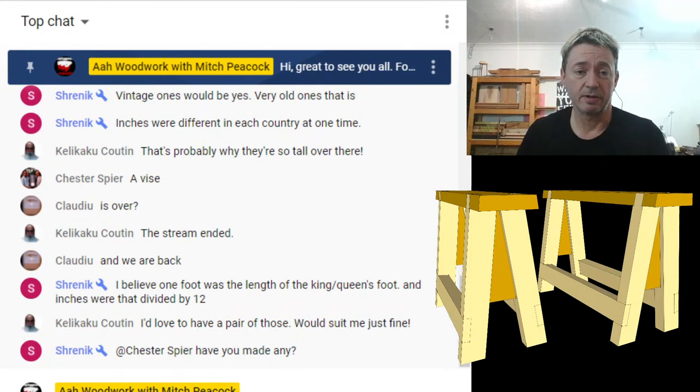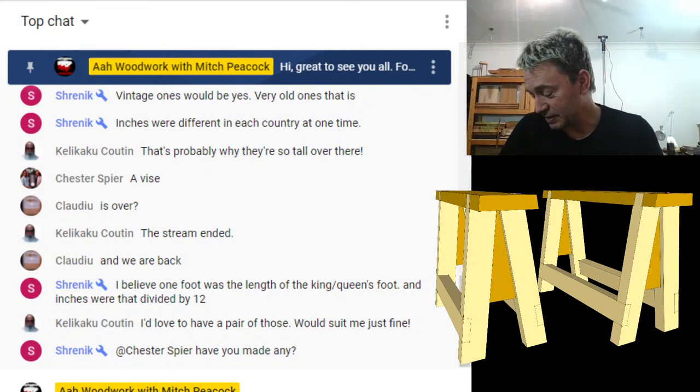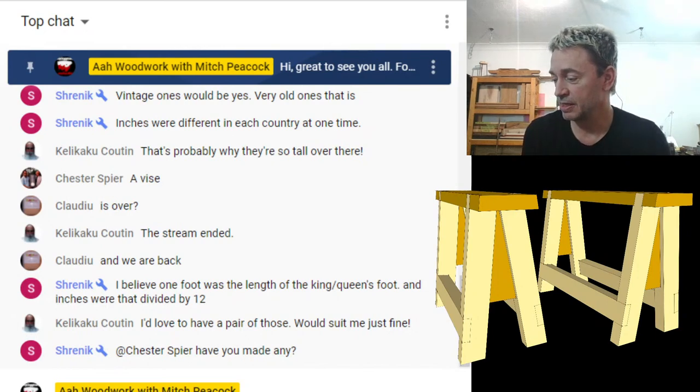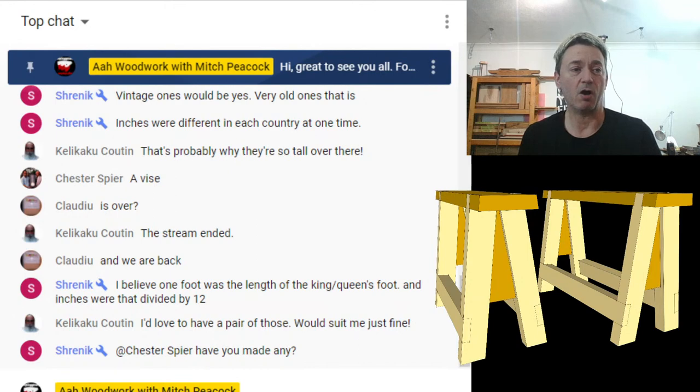And of course, what differentiates this from a sawhorse then? Just the name? You could say it's just the name. Traditionally, I would say sawhorses are a little taller and usually less sturdy. Obviously, that's not always the case. You can have very sturdy sawhorses, but often a sawhorse is simply to hold a piece of work up high enough to saw. So it doesn't need to have as much rigidity as these have got for when you might be chopping with, say, a half-inch mortise chisel, really pounding down on them. That's the main difference that I see.